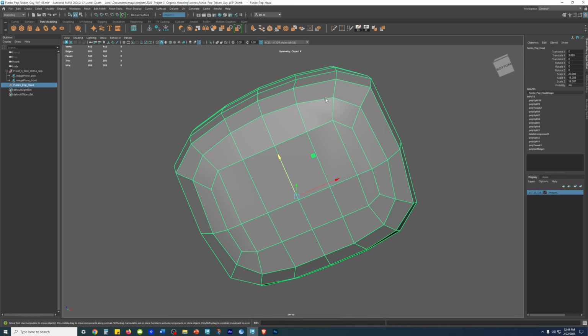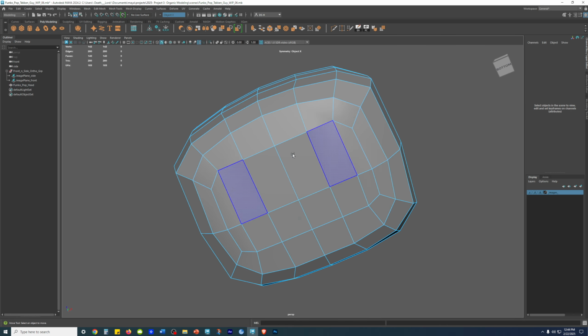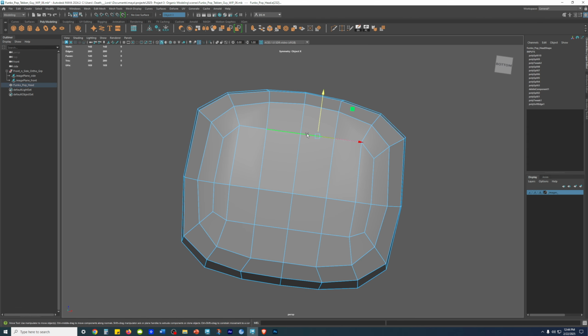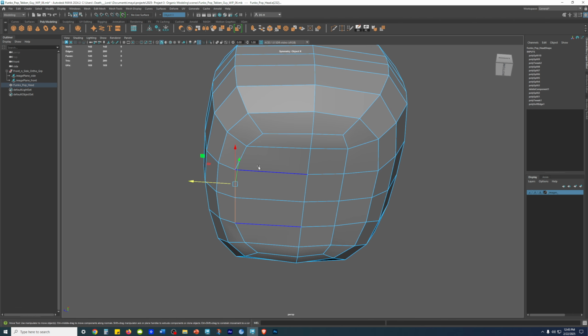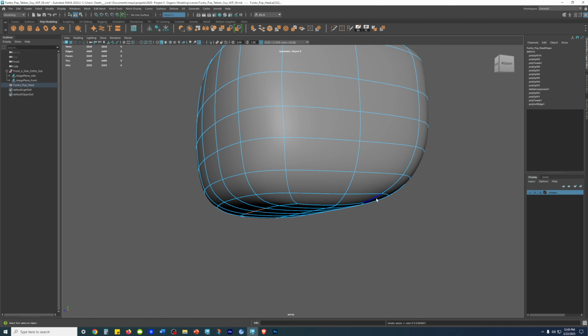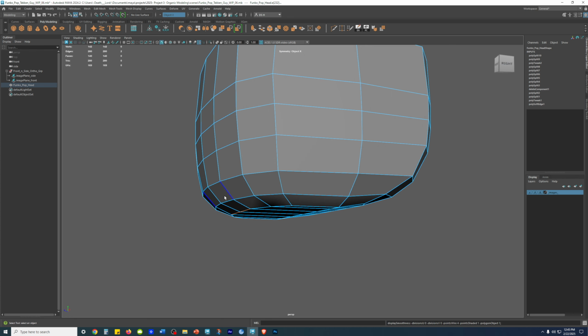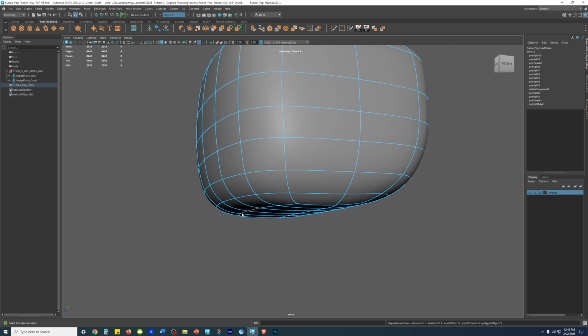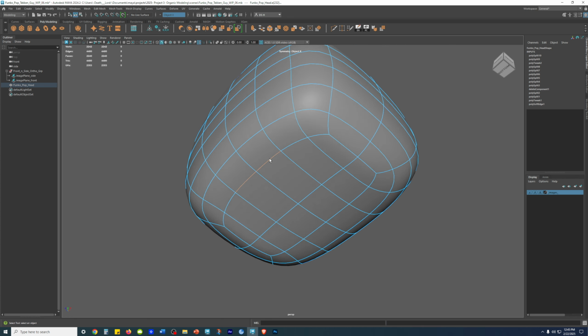Anyway, so I did that. Then I can grab this and tuck this out like it's his chin. See? Before, after. That's a nice round chin.